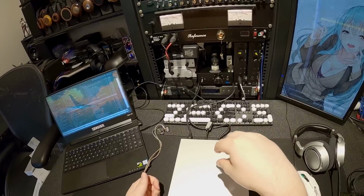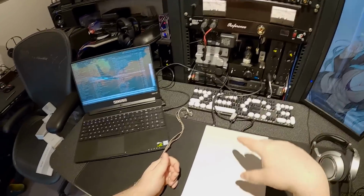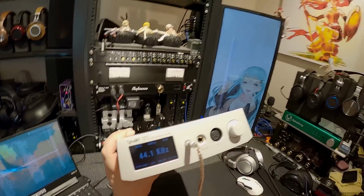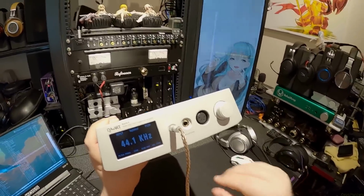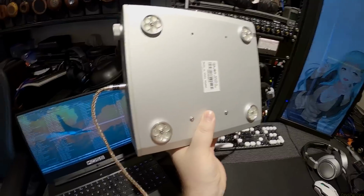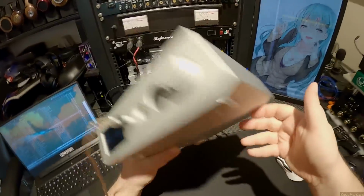There's a slight usability difference between this and the Topping DX7 Pro, however. That had a remote control and Bluetooth. This is not a Topping: no Bluetooth, no remote control. This is a very much dedicated desk unit, which has the weirdest legs and feet. I'm going to point them out. They basically have these metal rings, and I think they went, all right, we can't get the thing we wanted to just put five rubber feet in. And I kind of like the way it looks, and it works great. I've got the little safety tape here. I don't know if you took it apart.